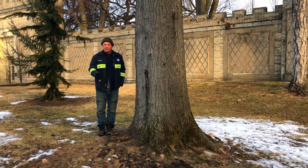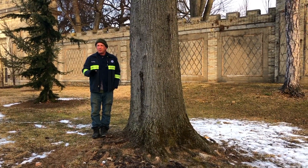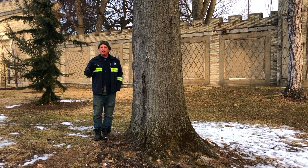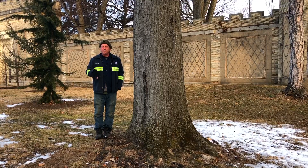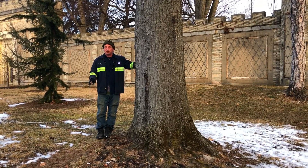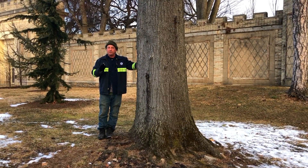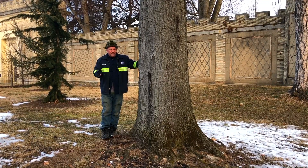Rather than looking at a plant list this time around, I want to look at some oak trees, and we're going to look at them a bit differently than maybe you would expect. While these oaks are considered venerable specimens, they also have some vulnerabilities. I'm standing next to an oak that's between the walled garden and the community center, so any problems it may be having are of especially concern to the architecture nearby.